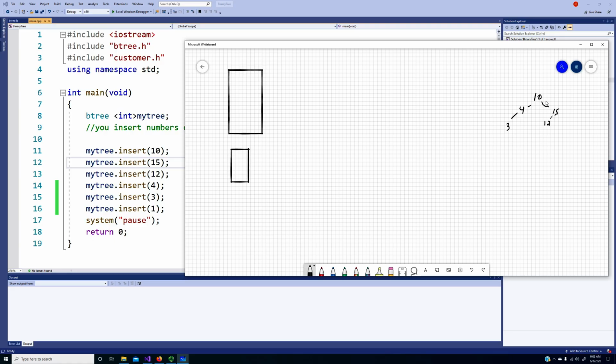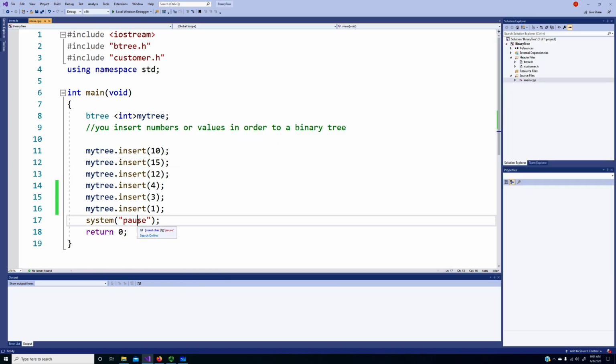And then we're going to insert 1. So 1 is going to go over here. So let's do another one. Let's do an insert of 2 just to make things interesting. Get a little bit more of a balanced tree here.